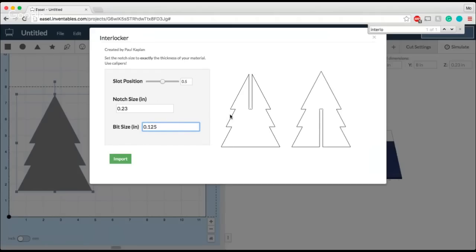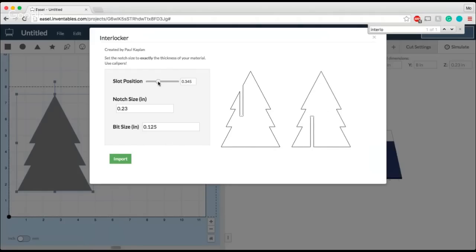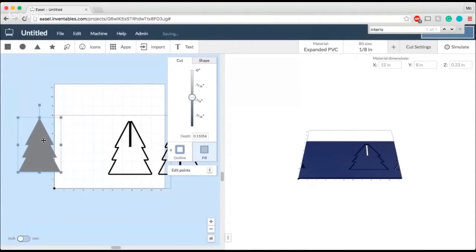The other cool thing about the interlocking app, which is the technique that my friend John used when he built his awesome candle holder, is that you can change where you want the slot to be on your shape. What he had done is he had used that square and done these offset slots and put them on different sides of different squares and was able to build a shape that way. Now for this tree, I just want a perfectly symmetrical tree. I'm going to keep that slot right in the middle of the tree for when I put those pieces together. And now all I have to do is import these shapes. It's literally as simple as that. I'm going to put this guy over here for later.